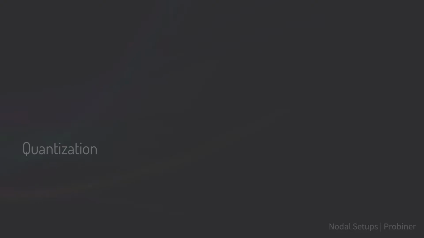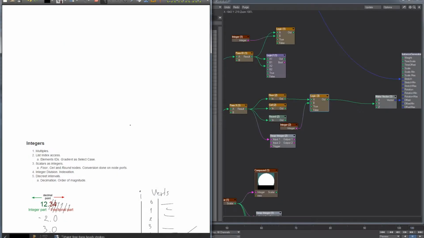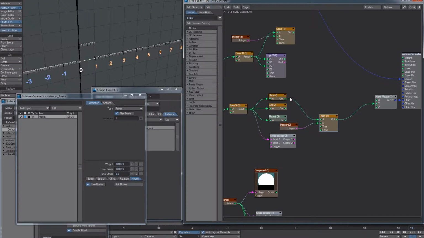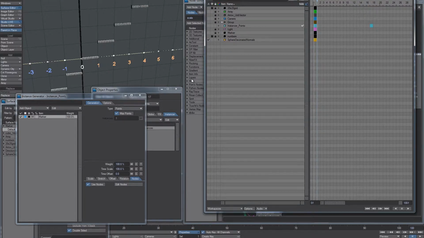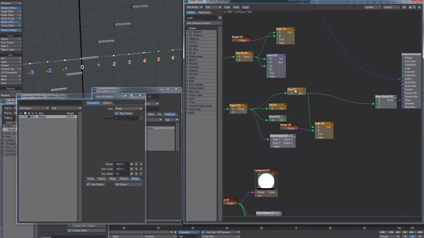In this section, I'm going to focus on manipulating the size of the block and manipulating its output. So we saw that with these operations here that we get these groups where the values from 0 to 1 all get the value of 0, the values from 1 to 2 all get the value of 1, etc. And let's say that I want to increase the size of this group. Let's say that instead of going from 0 to 1, I wanted to go from 0 to 2. Well, to do that, I have to change the context of the values that I'm feeding to the floor function.